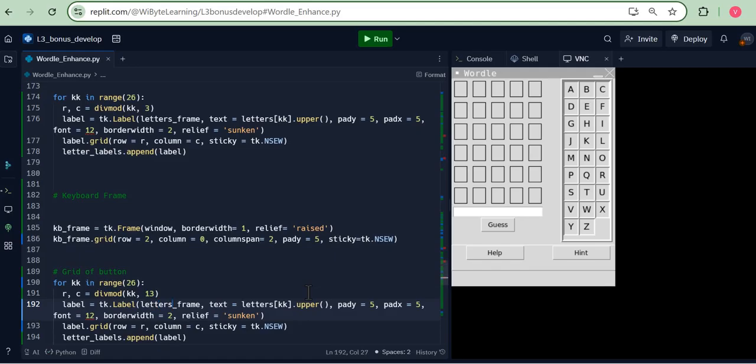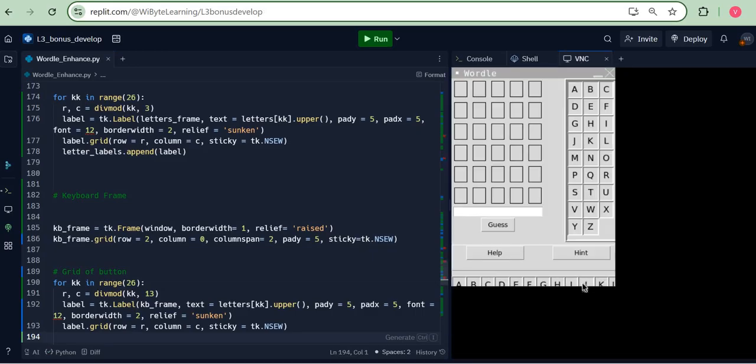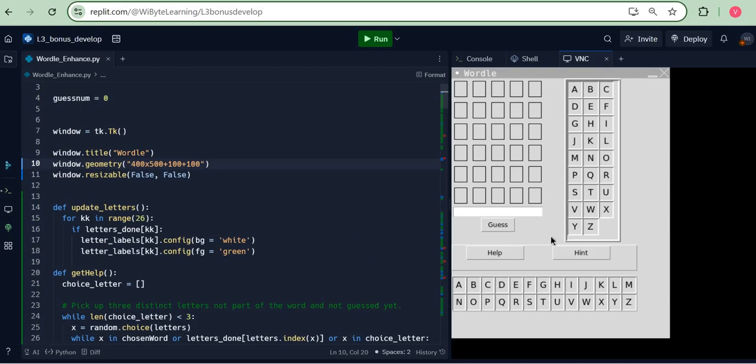Most importantly, I will have to change this to KB frame, because these labels, to start with, must form inside the KB frame. Now we will just leave it as it is. In fact, I don't need to update this into the letter labels list, because that is not what we want. In fact, we're going to change this to buttons, but let's just get a sense of where we are by doing this. When I run this, you notice that the labels are forming, but clearly I need to make this a little bit bigger. So in order to accommodate all the labels here, I have resized this window. I made it 400 times 500. It'll leave a little bit of space on the right, but that's okay.